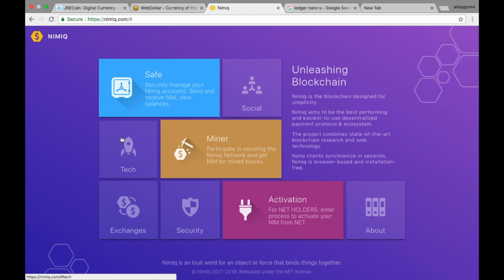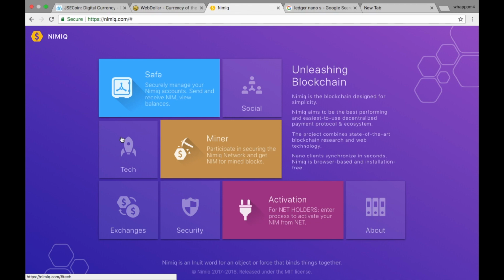So Nimiq, they created their testnet before they ever started, before they asked for any money. So they said, hey, we have a working product. We just want to refine it, get it up to mainnet quality. And so that's what they did. So now mainnet is launched. The ICO happened about a year ago. And they have Ledger integration, and they're on exchanges with more on their way.